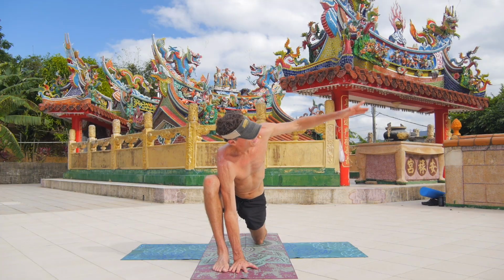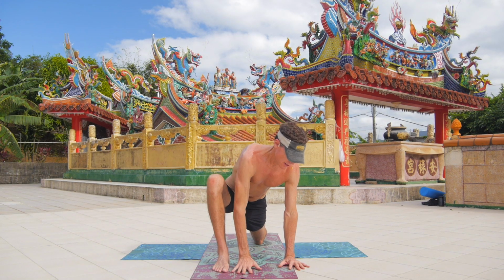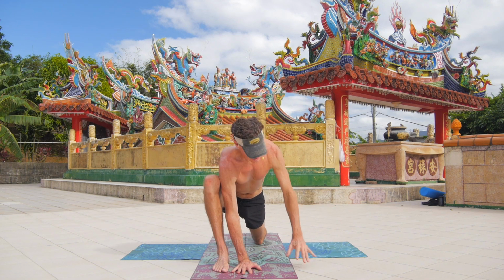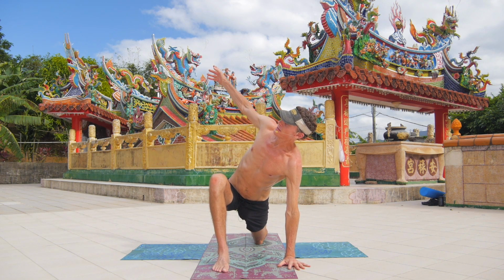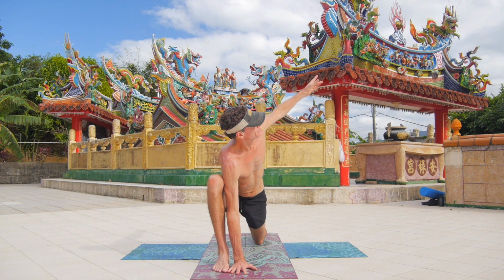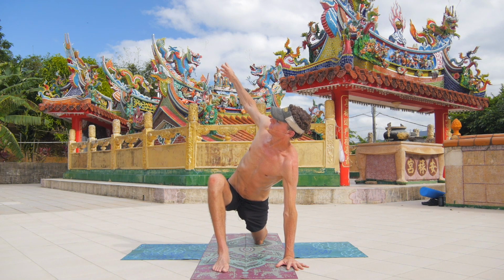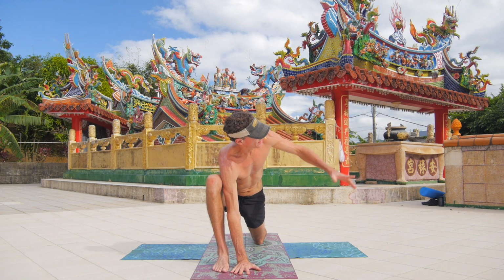Making sure that both butt cheeks are tight to help keep my pelvis from shifting. Relaxing my shoulders as I rotate. I'm going way too fast. I need to slow down. Slow is smooth. Smooth is fast. Let's do one more on each side.